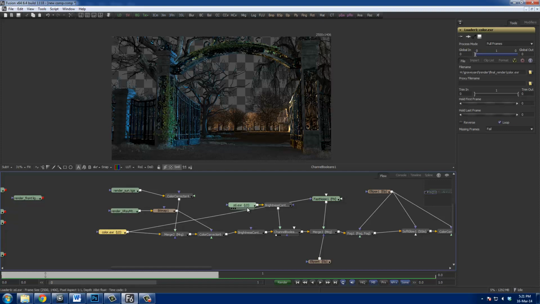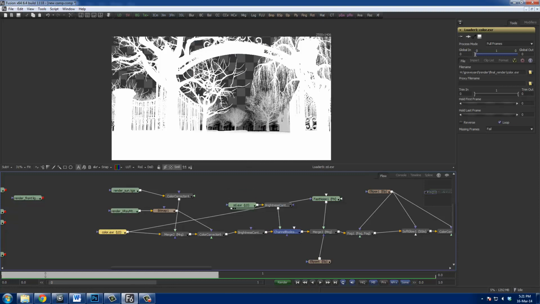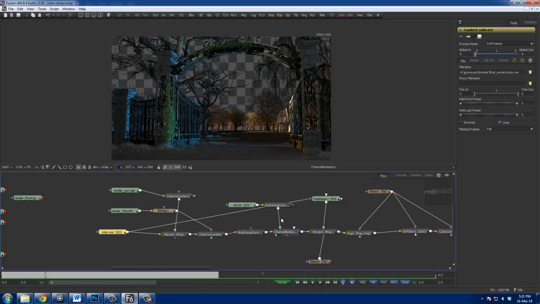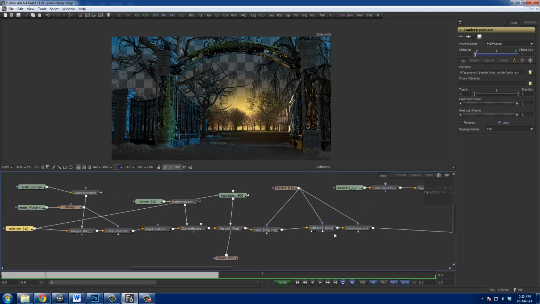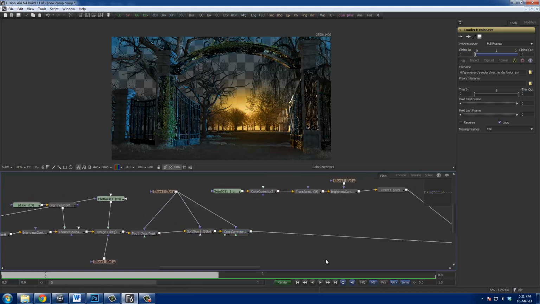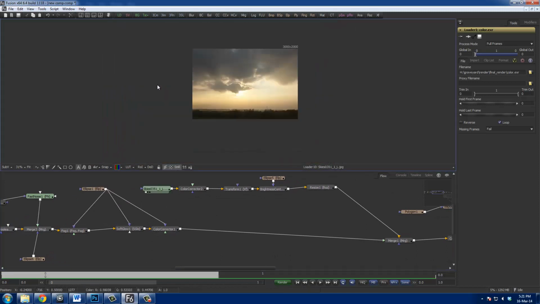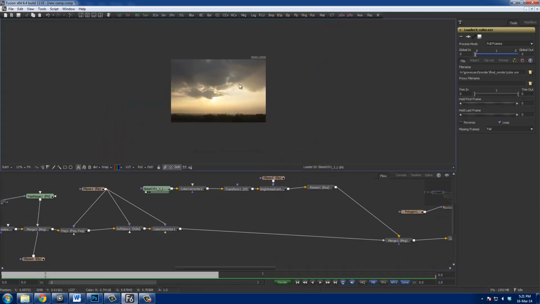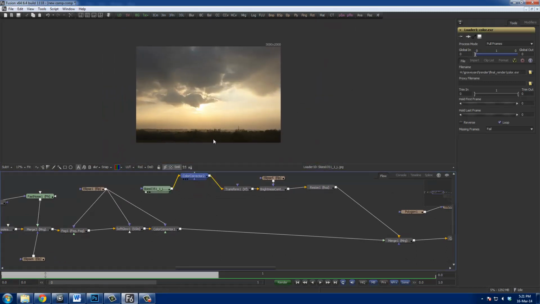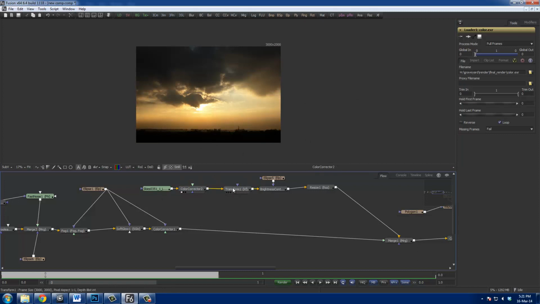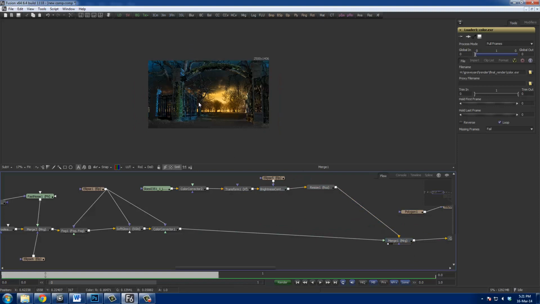So I have used the C depth here, so I can combine the C depth to my color pass, which lets me add some fog from behind, and I have a little fog there, a little glow on that, a little color correction, and I used a sky which I downloaded from cgtextures.com. This is a very basic step, a very normal sky, so I just did a couple of color corrections to match with this.